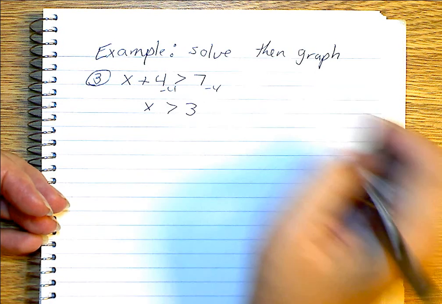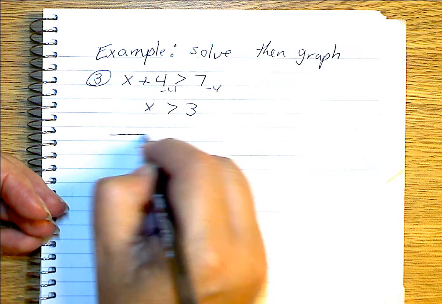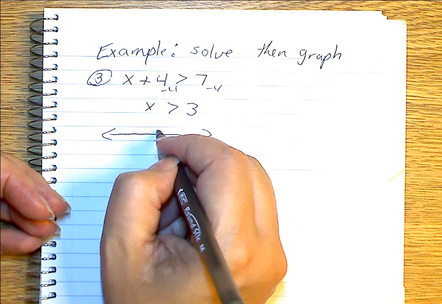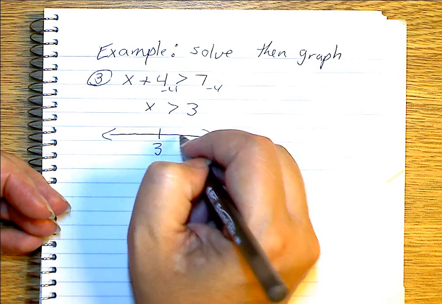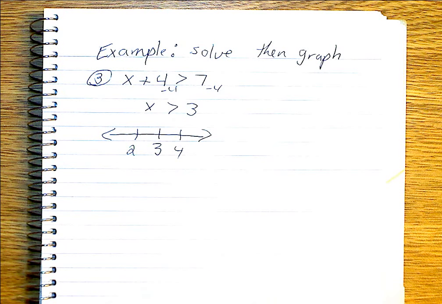On my graph, I'll just do it underneath it. On my graph, you always want to have that number. So I'm going to have my 3 here, and then I'm going to have 4 here and 2 there. You want to have some numbers on your graphs. Now on tonight's homework, there's no number, so you have to fill those in. You should always have one to the right and one to the left at least.